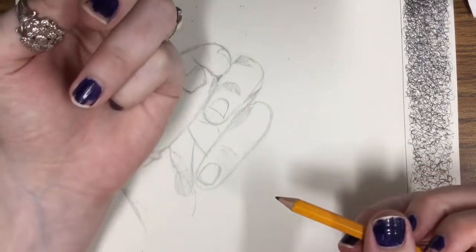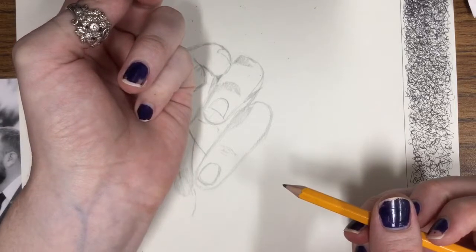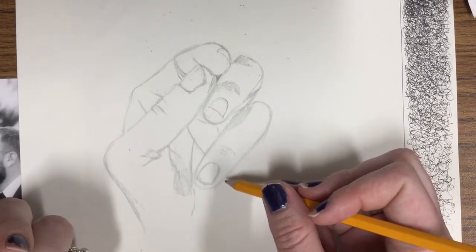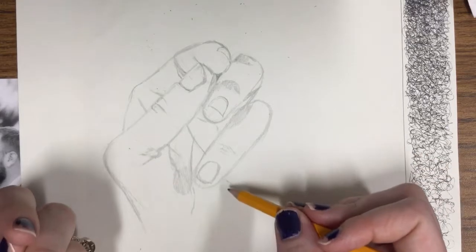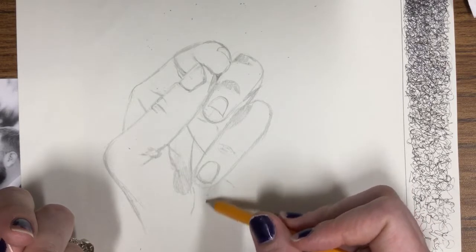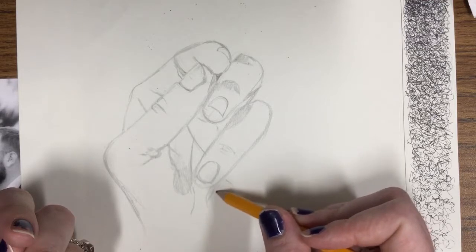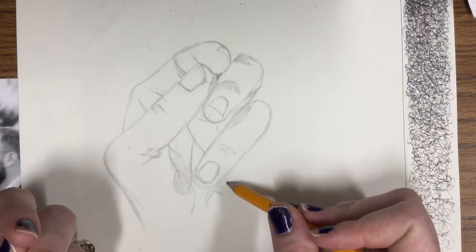I have my pinky that's kind of tucked in there a little bit. It kind of looks like this from my perspective. So I'm noticing my knuckle bends right here. There's no right place to start every finger. You kind of just look for what makes sense to you, like a line or an edge, and that's what you start drawing. So for me, it was where that knuckle bent.